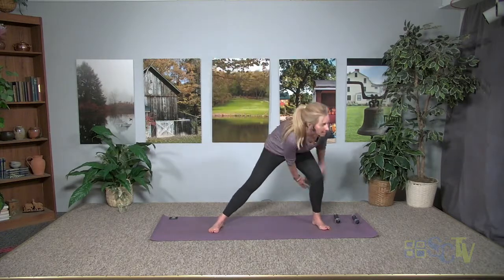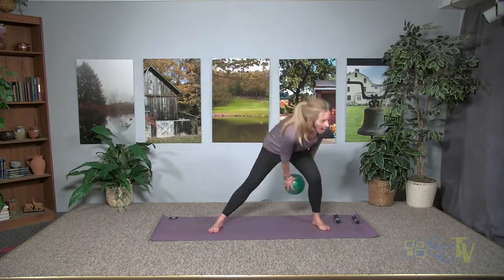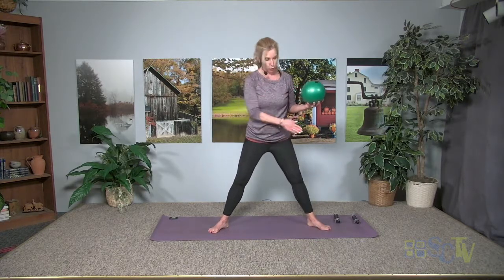Good. Two more. One more. And come to center. Good. Now, let's turn those toes out to 11 and 1. So this is going to open the pelvis. Keep the spine more neutral. Hold the ball in front.